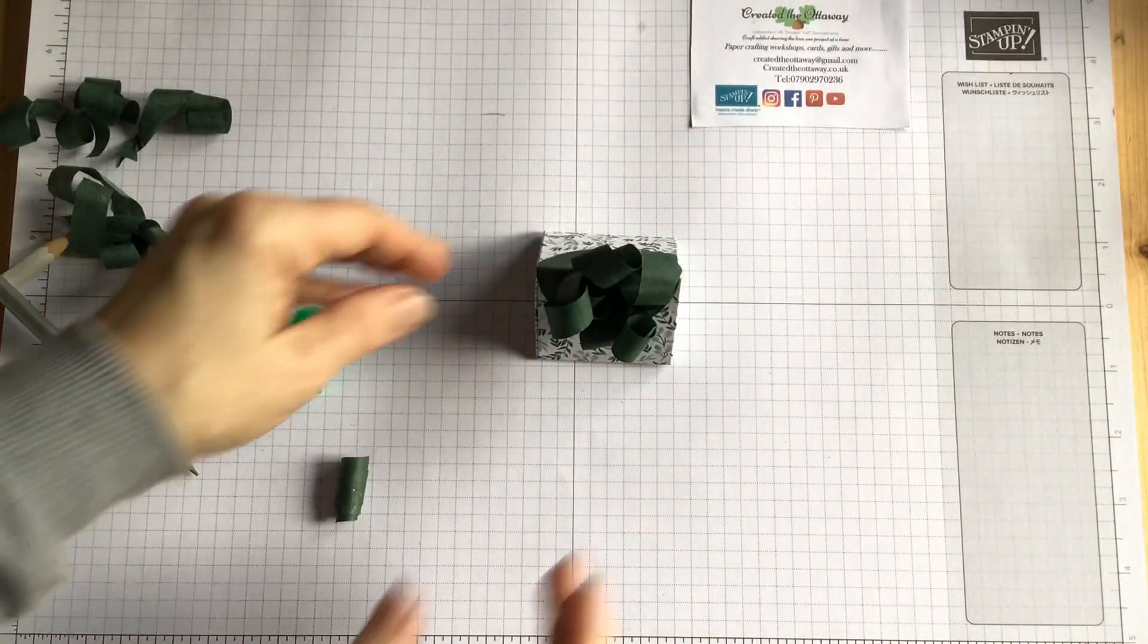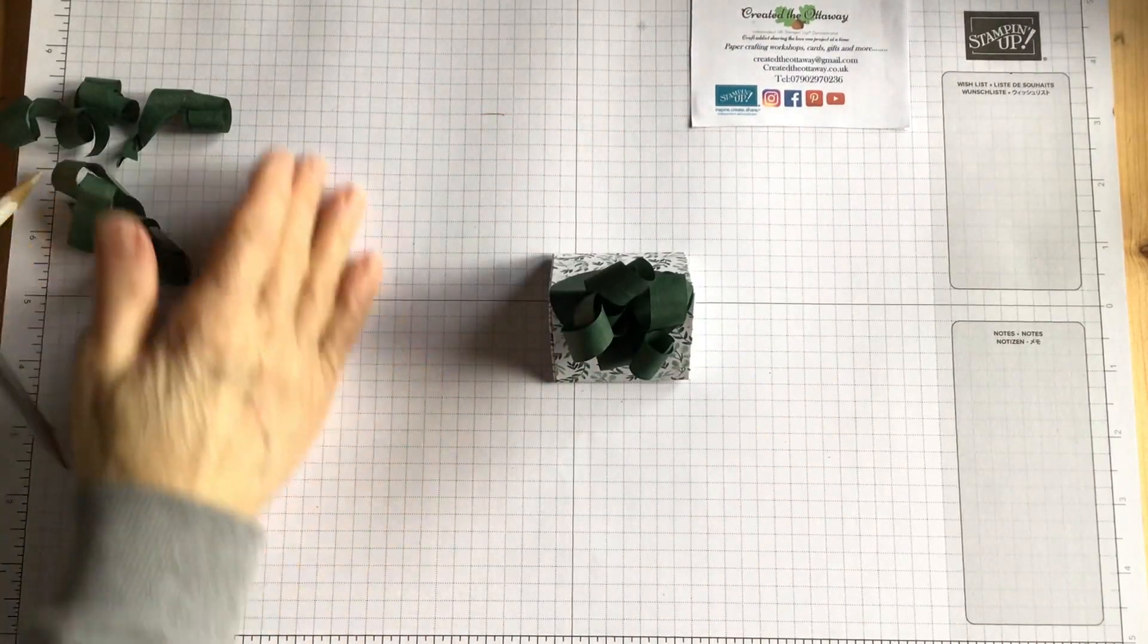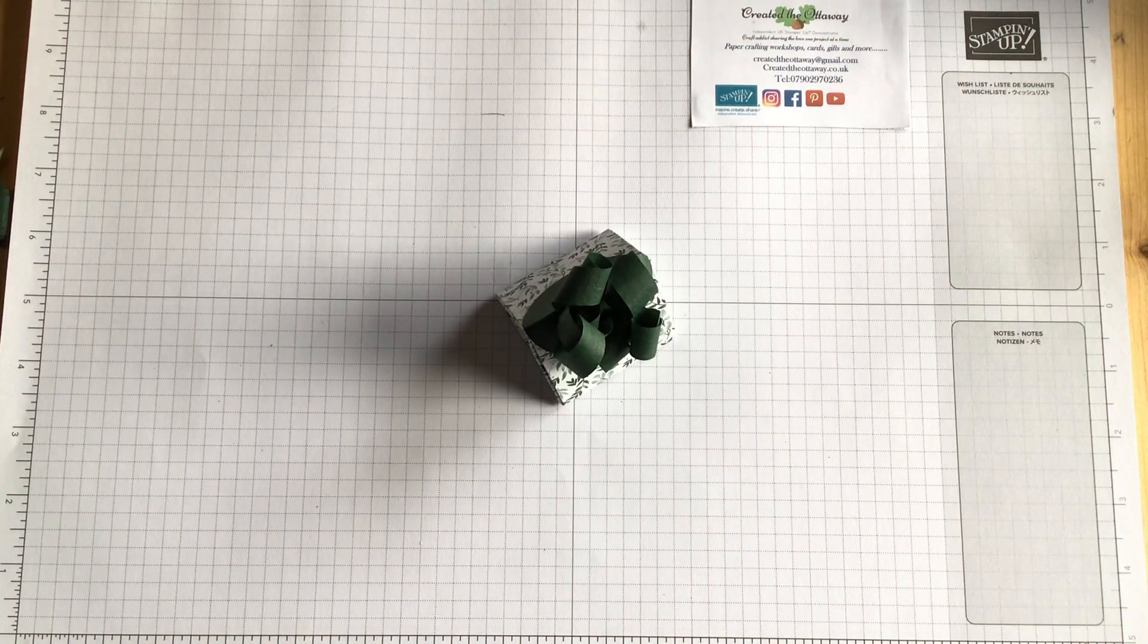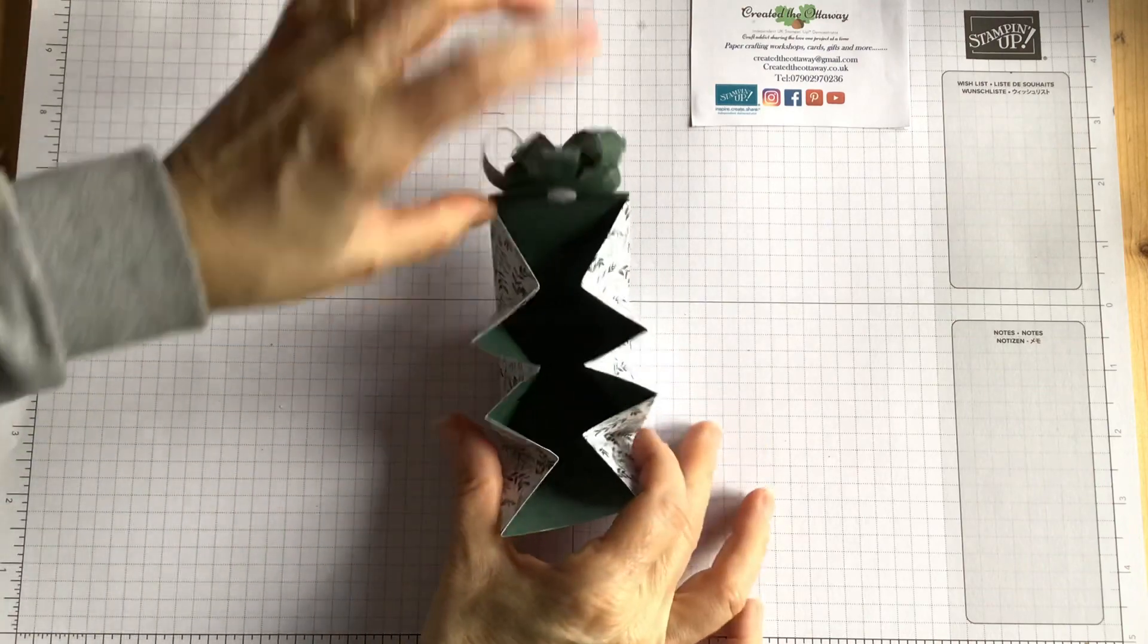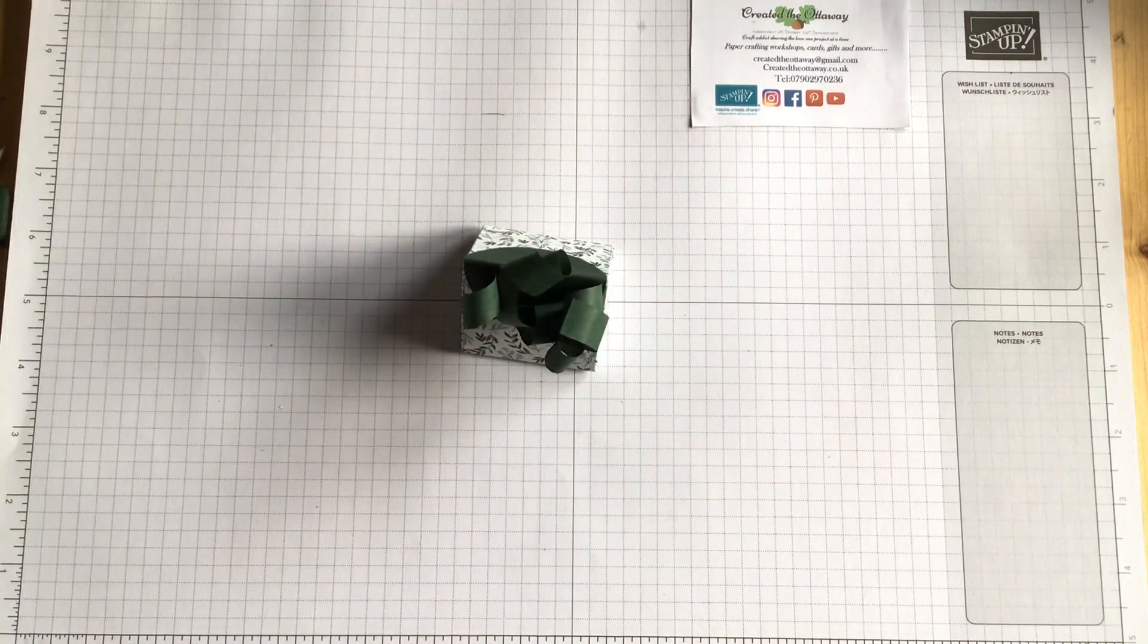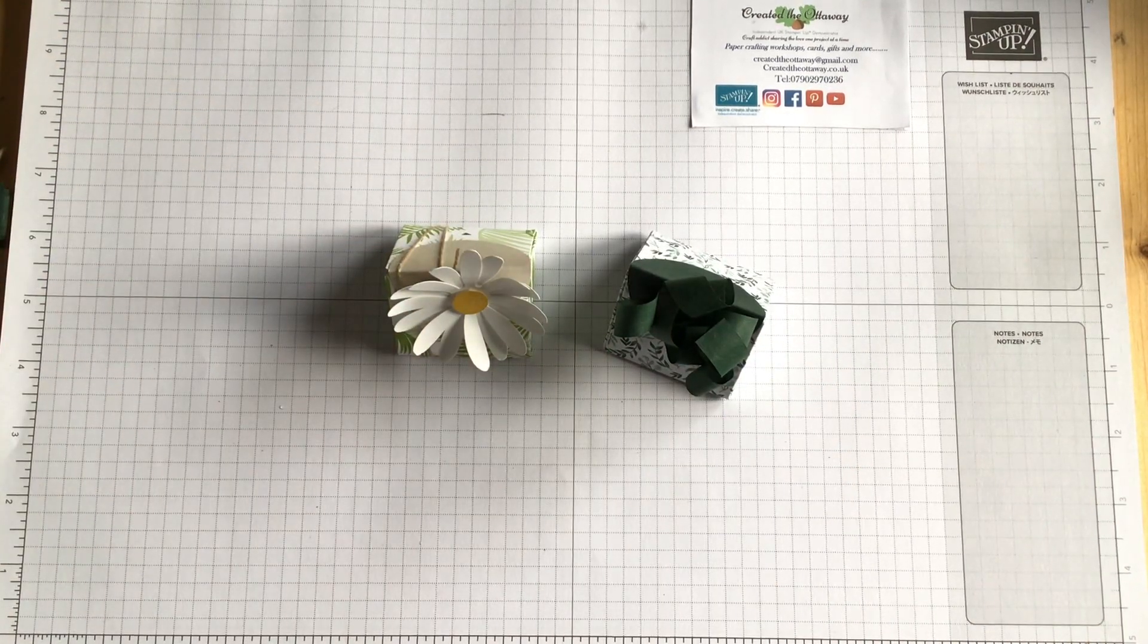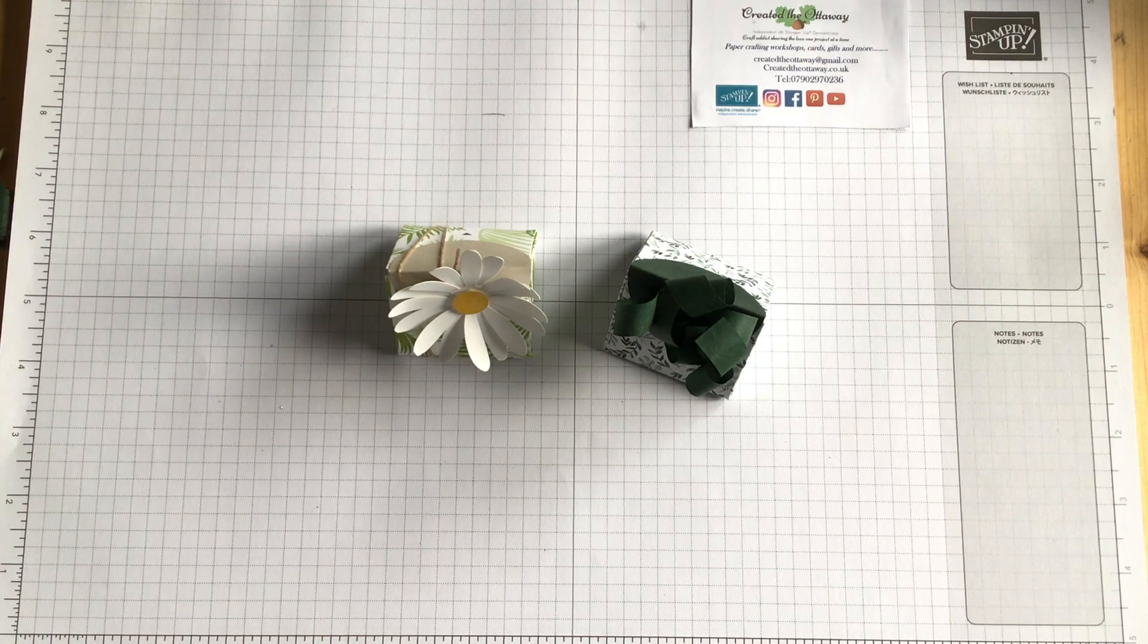Not the best bow or decoration, but it's okay. We can have a play with that. The idea is the box, hopefully you got how to do the box. Really quick, really simple. Fit a Lindt chocolate or Ferrero Rocher, something like that in there. Yeah, thank you for watching, I hope you've enjoyed that. If you liked my video, very quick one this time, click on subscribe and I'll see you soon. Thank you, bye.